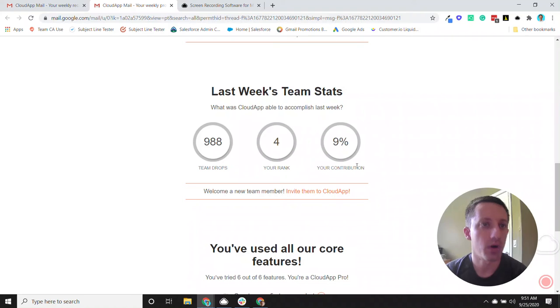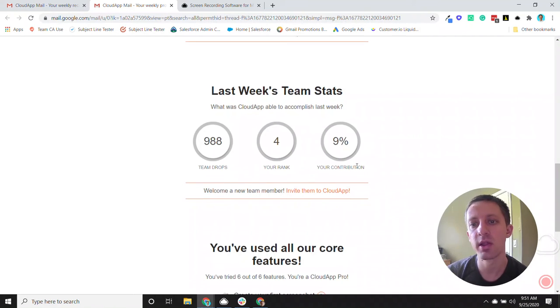And we wanted to also add some team information for those that have paid accounts and are on multiple users to an account. So this is going to be iterative, and we're going to add more over time, which will be fun. But for now, we just added the total team drops, how you stack up in content creation amongst those on your team, and then the weekly contribution.